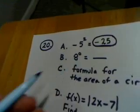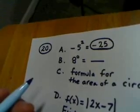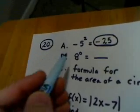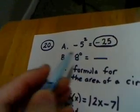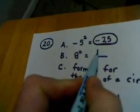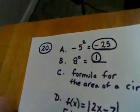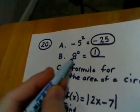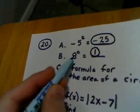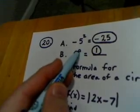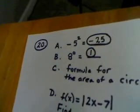Basically, this is just getting you to recall one of your laws of exponents, and in this particular case, 8 to the 0 power is equal to 1. In fact, the general law of exponents says, any real number except 0 raised to the 0 power will give me the answer 1.